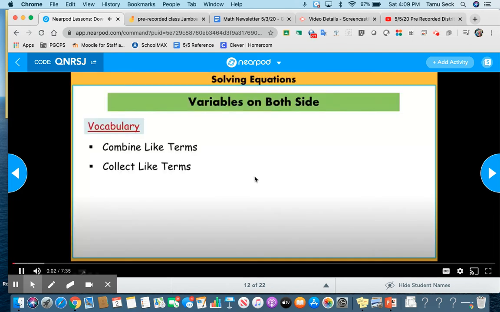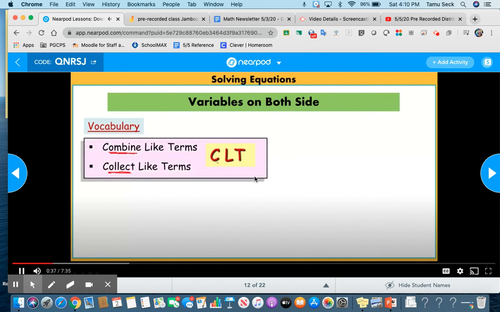Hey guys, today's lesson will be on solving equations where there are now variables on both sides of the equation. And a couple of things I want to clarify is in vocabulary. When we talk about combining like terms and when we talk about collecting like terms, they are very, very similar. Usually when we talk about combining like terms, we talk about one side of an equation. Collecting means collecting everything on one side or the other. But both of these I abbreviate often as CLT, and you'll see that in a lot of my videos and in our PowerPoints.